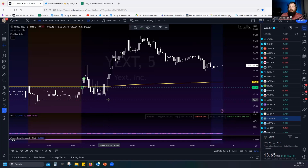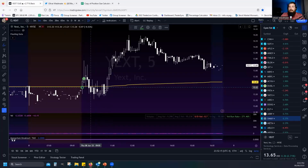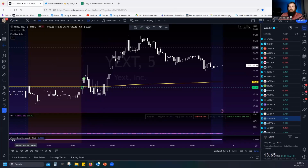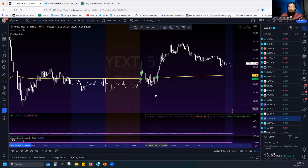So now I need to see how many shares I need to buy for 1311 as a stop loss. So I'm going to put up here 1311. And so I know I need a total of 260 shares between my entries here and here. Now, I already know that I've already bought 40 and another 20. So I'm already in for 60 shares. So if I want to get to 260, then I need to buy 200 shares right on the VWAP reclaim and then immediately set my stop up. So that's exactly what I did. I bought 200 shares here, and then I move my stop up. Boom.